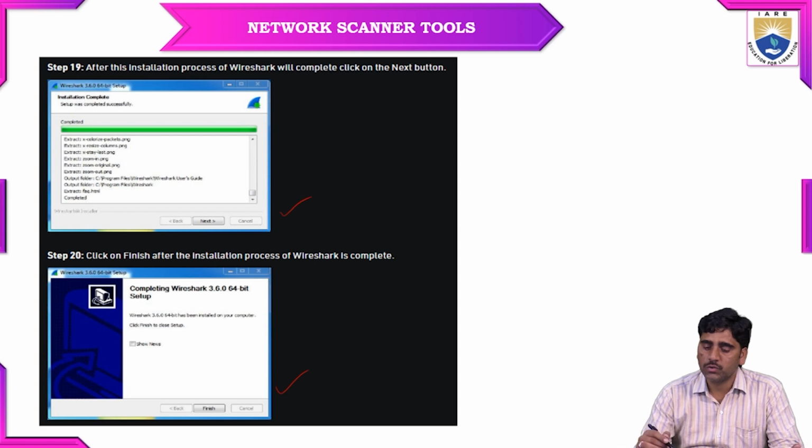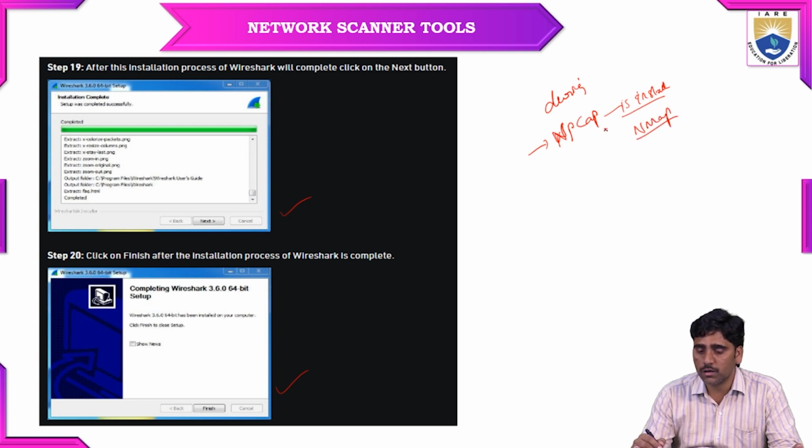During the installation process, you have to check for two things. One is checking whether npcap is installed or not. It asks you to install npcap if and only if you have not installed nmap. And USB capture is also asking you to install.